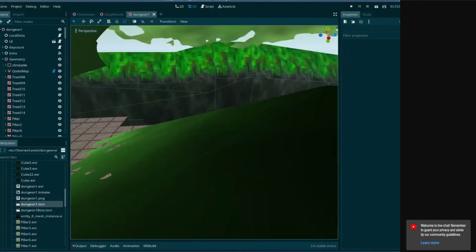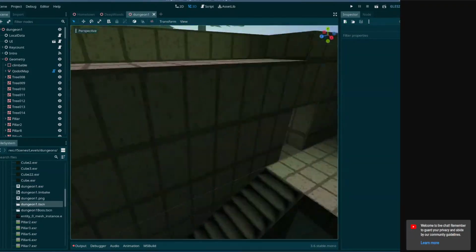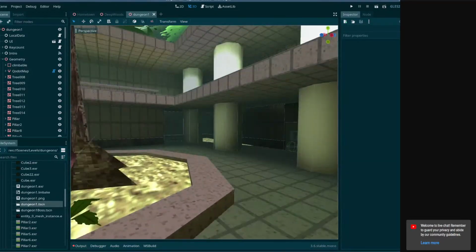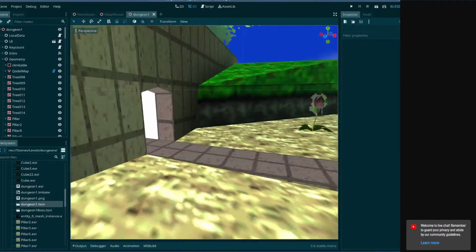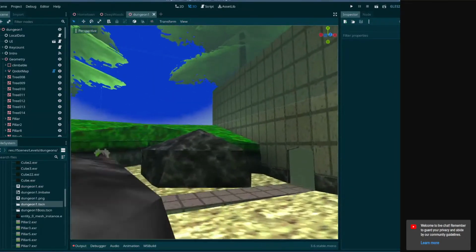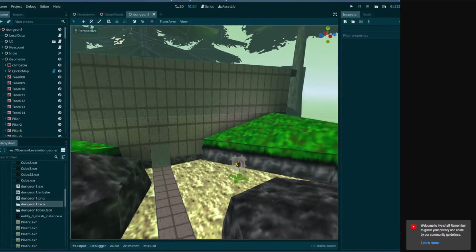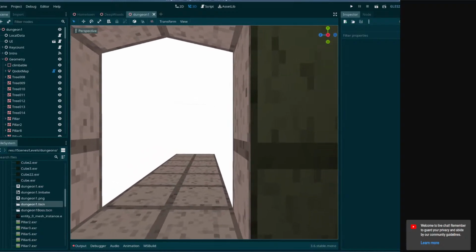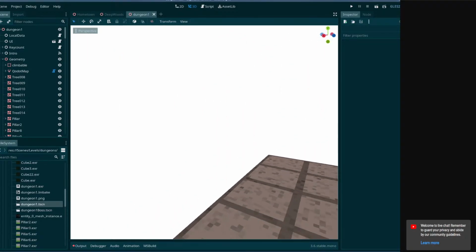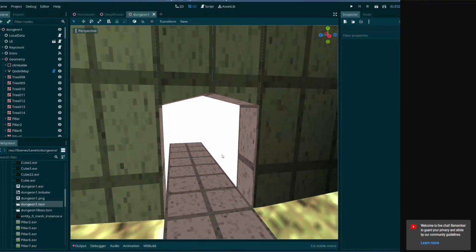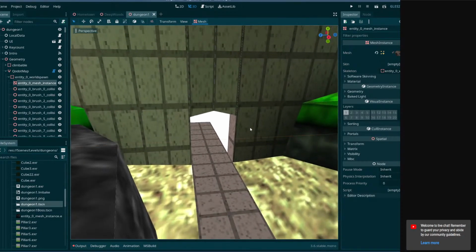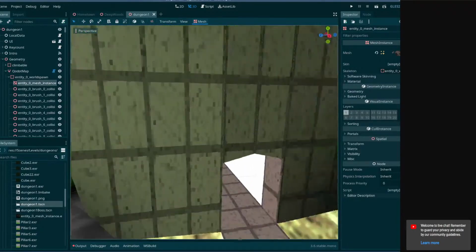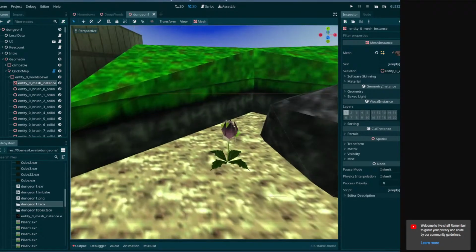Man, it has been ages since I've edited this level. So this I actually made in Trench Broom. Oh, okay. So, plot twist. I was actually wrong. And why is this white like that? Okay, so I want to make some edits to this, but I can't do it here. I have to do it in Trench Broom.